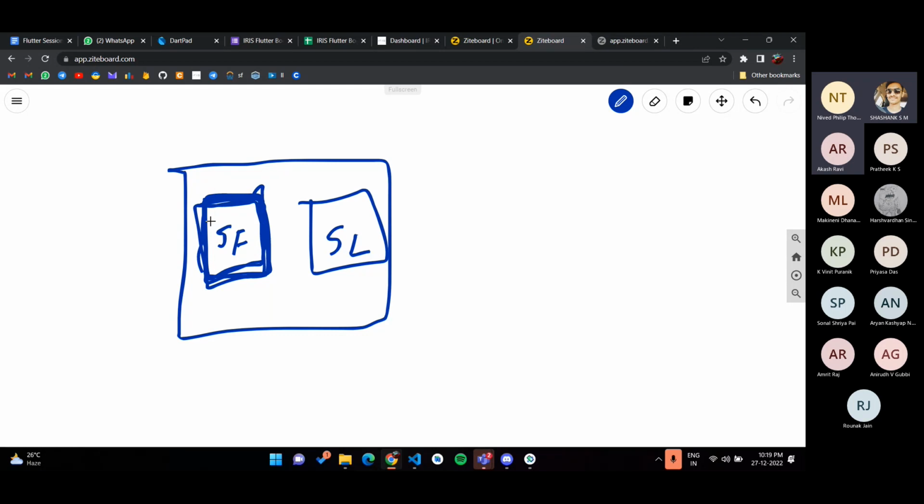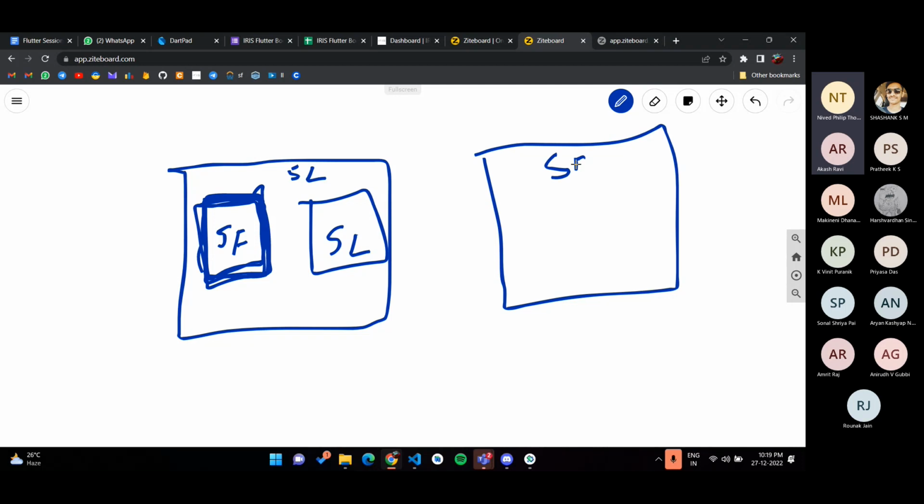So having a stateful widget inside a stateless widget doesn't affect it, because this part isn't getting affected. It's just this stateful widget that is getting rebuilt again and again. Similarly, if I have a stateful widget and a stateless component in it, this is also not an issue, because when this rebuilds, this will also rebuild again and again. So there's no issue with having multiple different widgets inside others, because every one of them is in a way independent but also dependent.